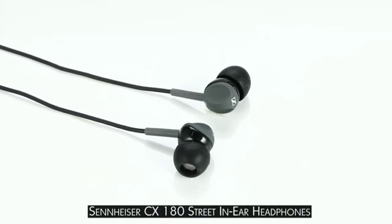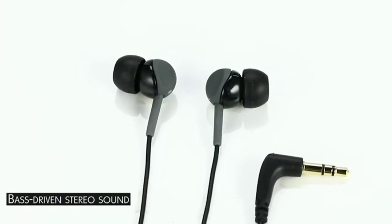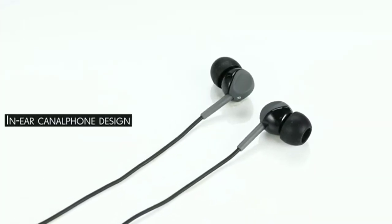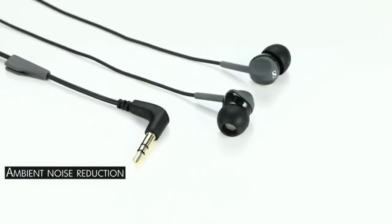Presenting Sennheiser CX180 Street 2, the in-ear headphones. These in-ear headphones come with powerful bass-driven stereo sound and a 3.5mm stereo mini plug. The in-ear canal phone design and higher headphone sensitivity help greatly reduce ambient noise.